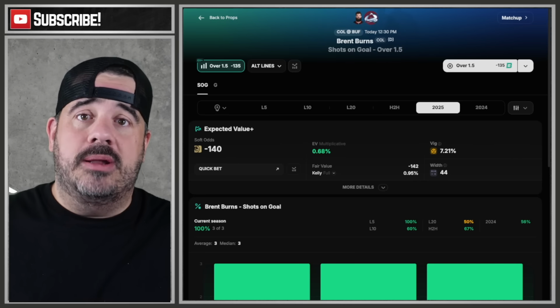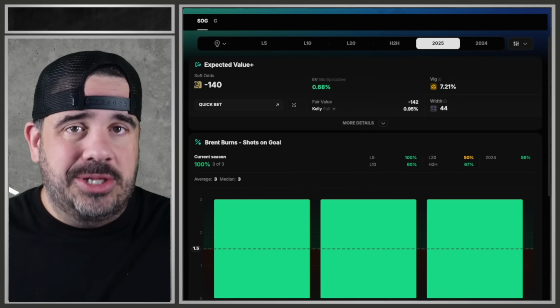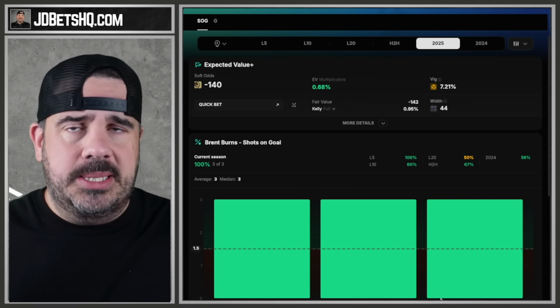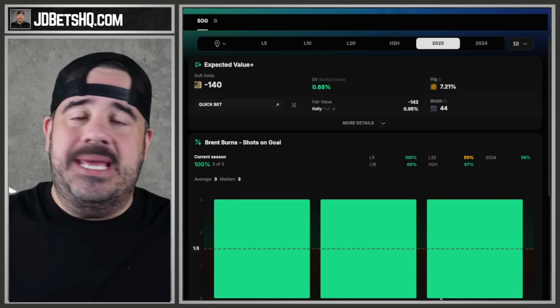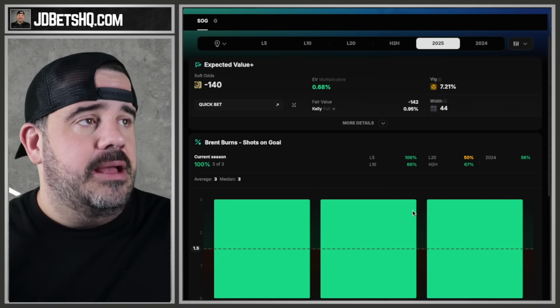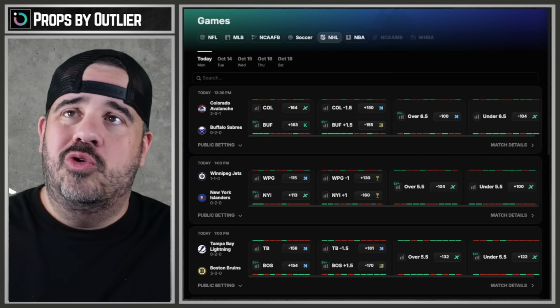And we just follow the numbers around here. That's all we do. If it makes sense, we follow it, we take it. Will it hit all the time? Absolutely not. But there'll be days. There were 2 or 3 instances last year where we had 10 straight days of green. So profits. It was great. Good stuff. So we will take that. Burns is our first play. Let's move on to the next game. All right, you see how that works? Now we can move. Good stuff.